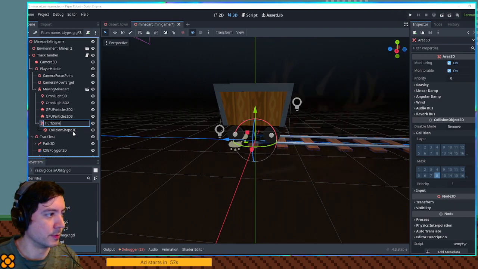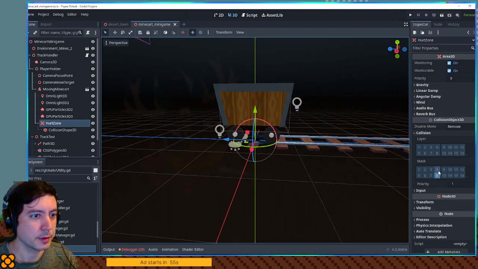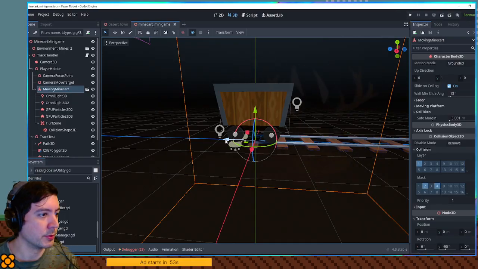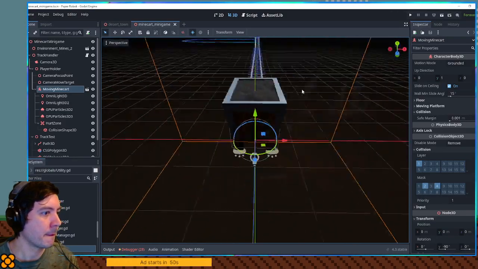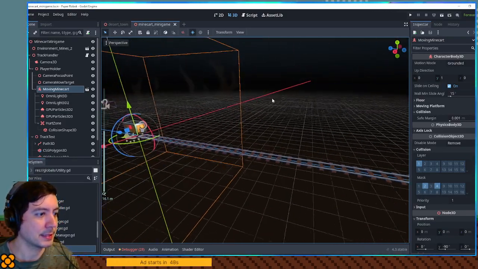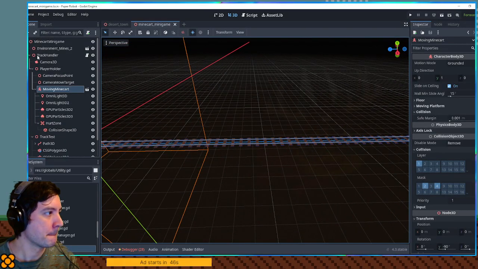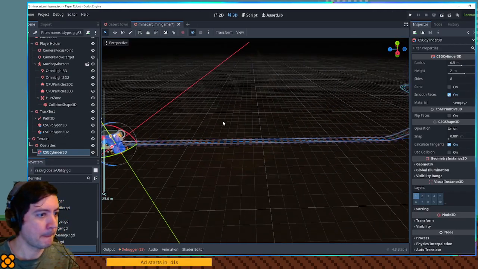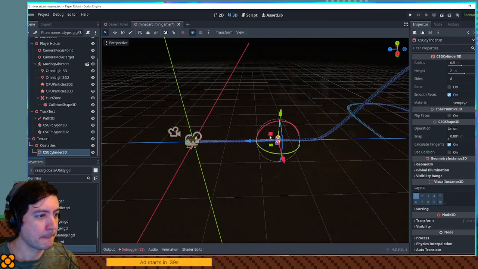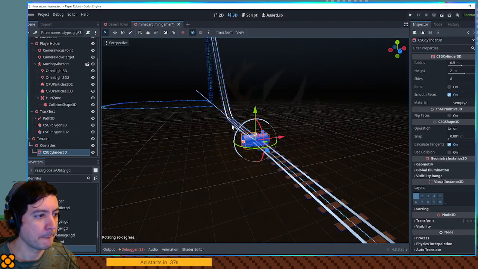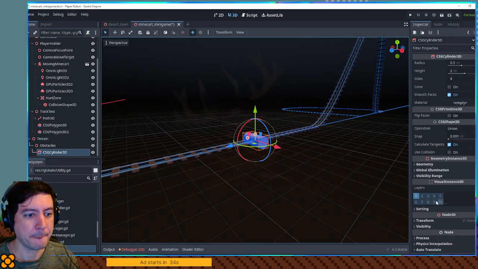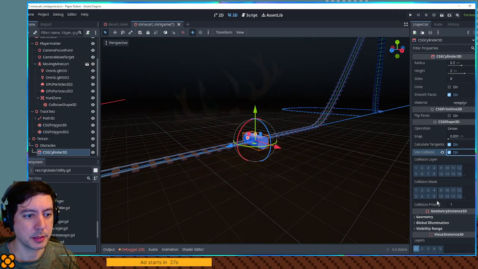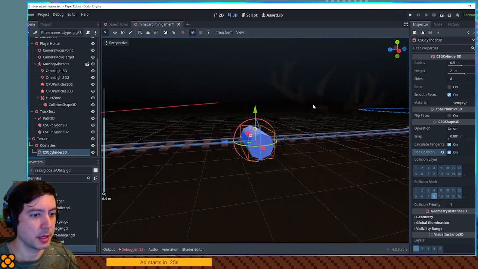Hurt zone. Alright, so as the minecart moves, the hurt zone moves. That's great. Let's do a test. So we have this CSG. It is solid, and it is collision mask 8.